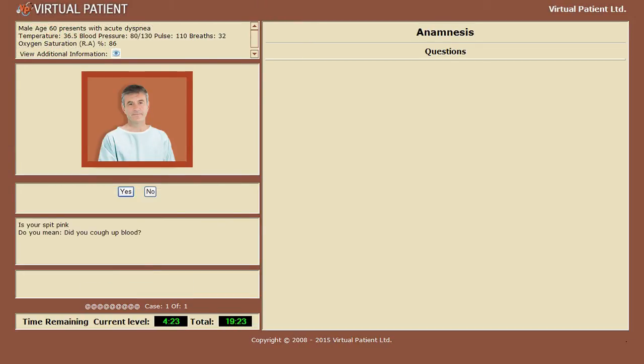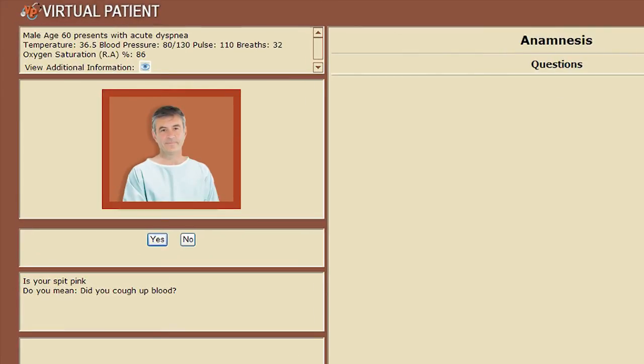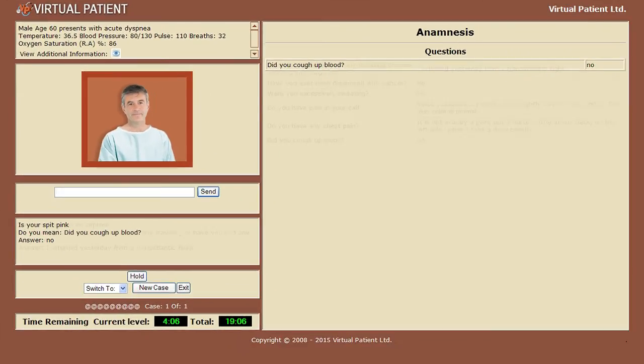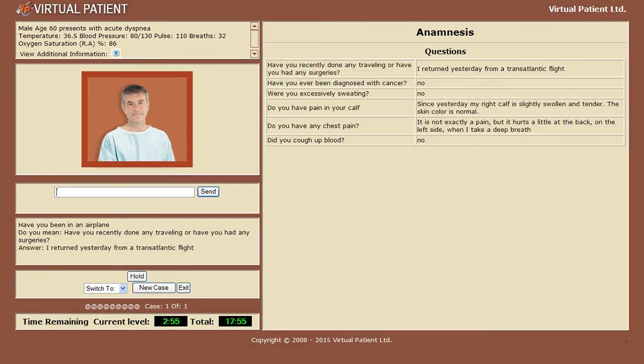The VP system analyzes your question and leverages an incredible understanding of synonyms, common phrases, alternate medical terms, and grammar to respond, again in natural language, to verify your question's intent. This lets me give you my answer, which appears along with the original question in the log area right here. As you can see, it's in natural language as well, as if you're talking to a real human patient. Repeat this procedure for additional questions.